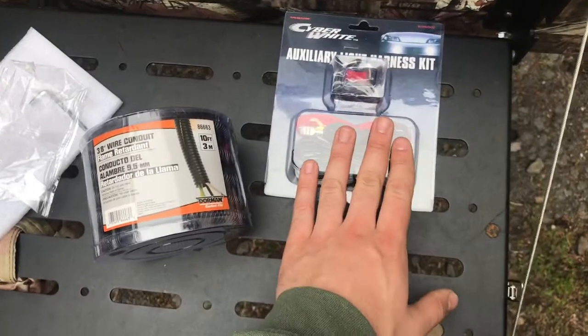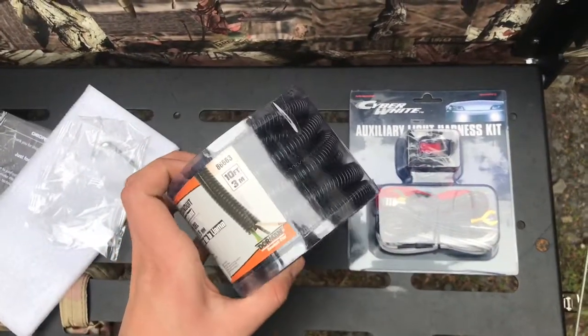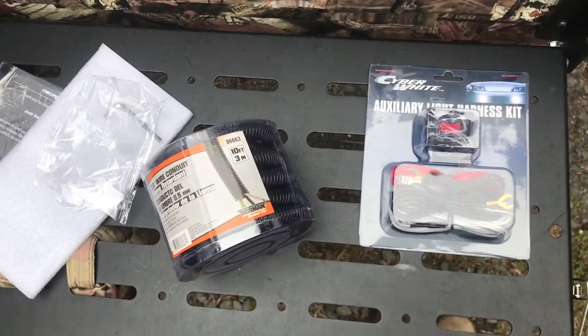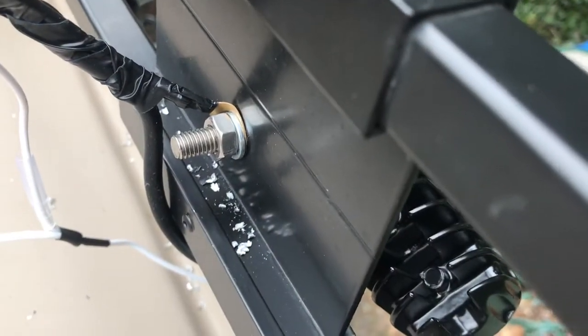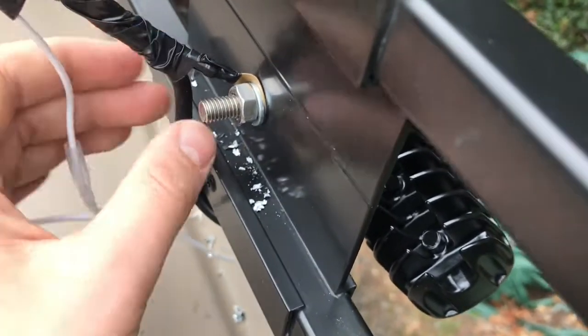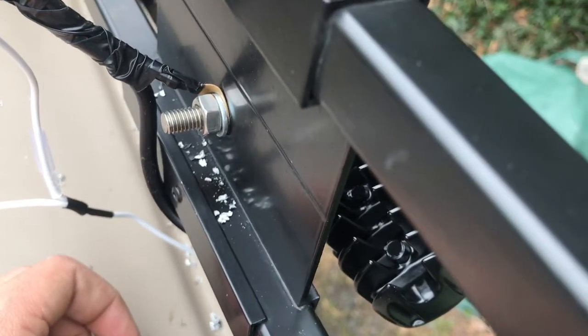This is the wiring kit I'm going to be using. I grabbed that at Pep Boys along with this casing. So now let's get this wired up to the fuse panel and run a switch inside. So I got the hot wire spliced into both sides, as you can see there. And now let's splice in the ground wire. So I simply grounded both sides right to the bolt on the back with a terminal end, and we were good to go with the ground.